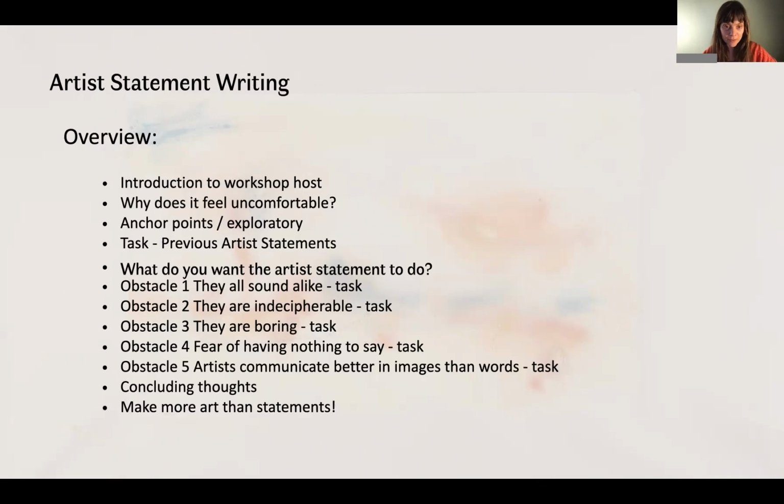So, talking about feeling comfortable or not comfortable, the first thing I wanted to look at is why artist statement writing can feel uncomfortable. Then we will look at anchor points and the ways in which an artist statement can be exploratory, a more positive way of framing it.